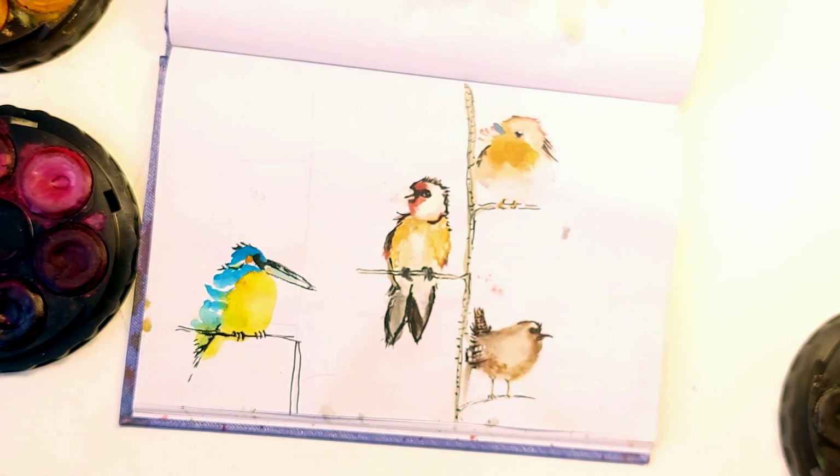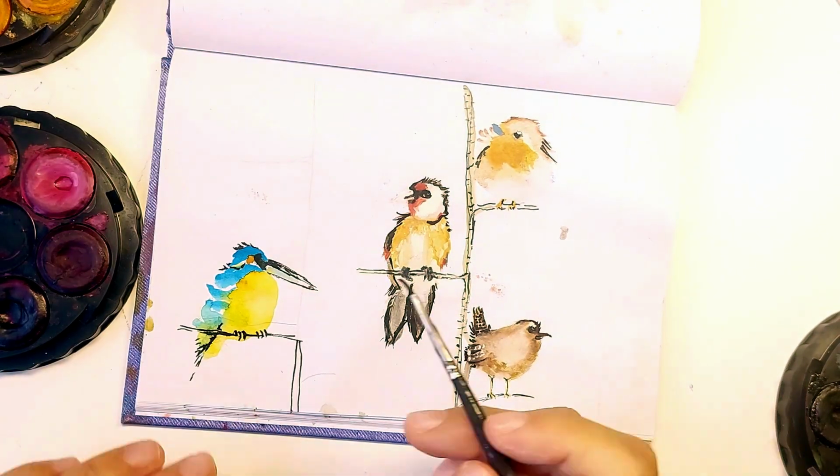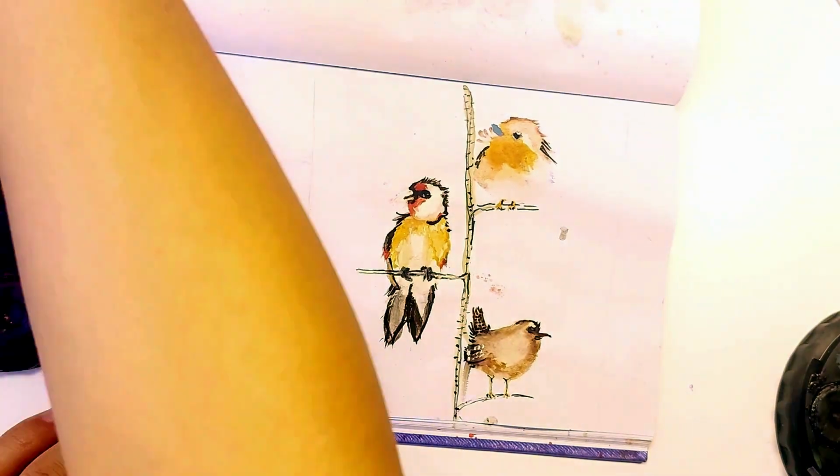If you are going for a more comic type of bird, big beaks are great for it. Look how funny the bird looks. And I think it's just a fun way to portray birds.